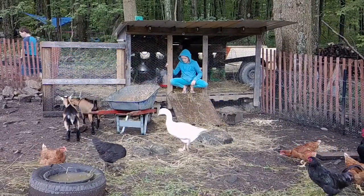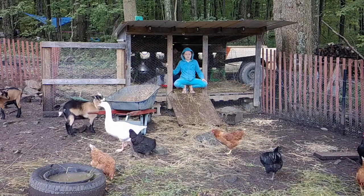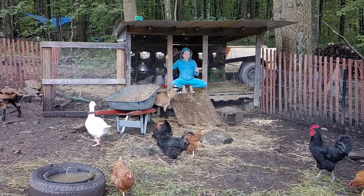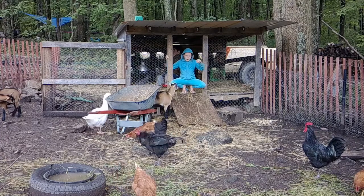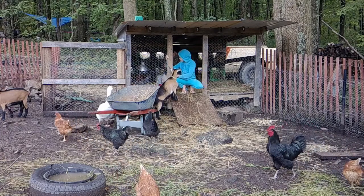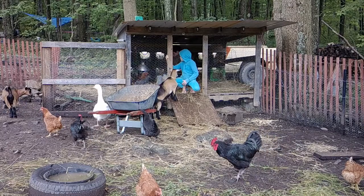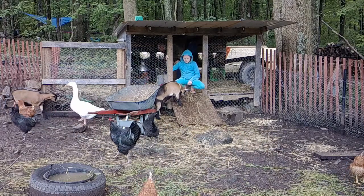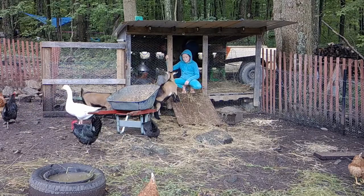We're just getting the chicken coop cleaned out, and I know the chickens will really enjoy that. That one chicken that's been yelling keeps going to the nest box, packing up the hay trying to pull it out. And it looks like you've got a couple of helpers there with Daisy and Clover - but more like you've got a couple of little pains in the butts.